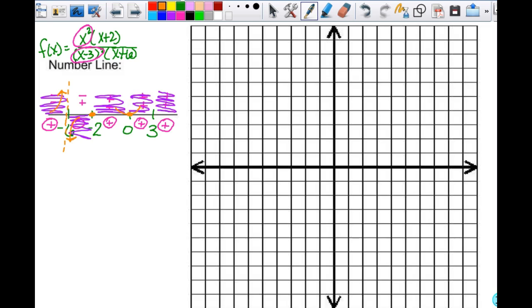Does that make sense? Then at 3, I have another vertical asymptote. But what special is happening there? It's togetherness, which means that my function looks like this, and they're both going in the same direction on either side of the asymptote. So the sign chart tells me a lot about my graph. When you're struggling with what the heck it's supposed to look like, this is what you need to refer to. Okay, and if you just completely ignore it, it's going to get real confusing over there.